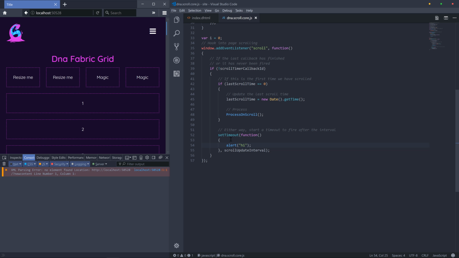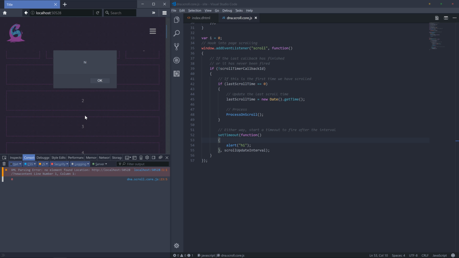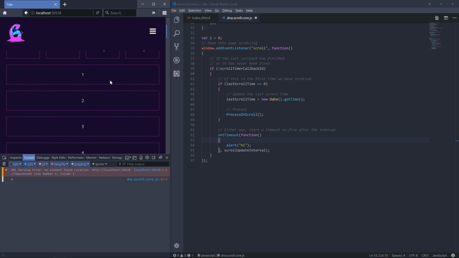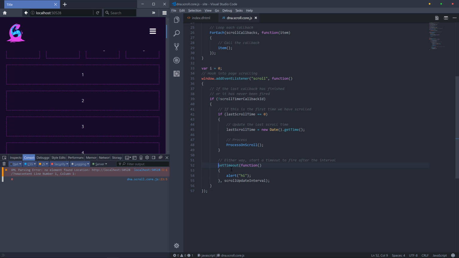This is kind of going to screw up a little bit because this will hit every single scroll event, so 22 times in one scroll. But what will happen is we'll set up this setTimeout, so once we scroll, nothing should happen for a second, and then we'll be hit by all these highs. So if we scroll, it's a second later, and then we get all of the hi messages. So that's the setTimeout, it's simply going to run something the time after it's mentioned here.